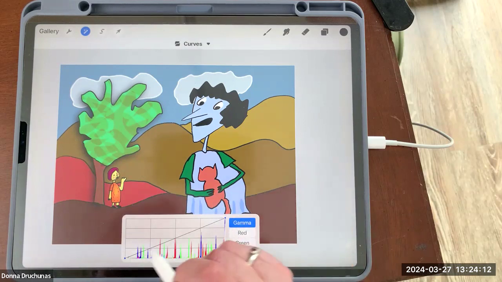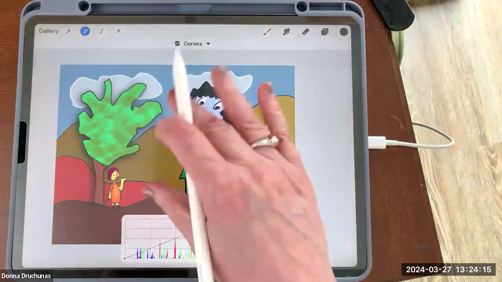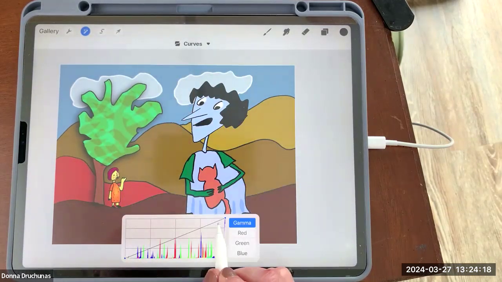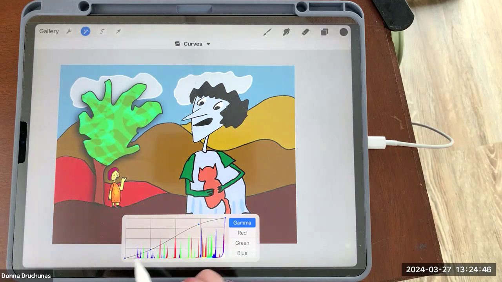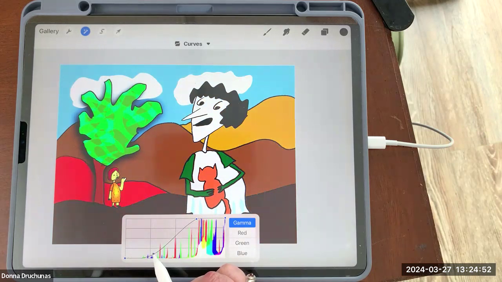But what I like to do is, instead of having this straight line, if you want to boost the contrast in your image, you make this into kind of like an S. So near the top is white, the bottom is black, and the right side is white, and the left side is black. So that's what's happening there. To boost the contrast, you pull up somewhere near the white edge towards the top, and you pull down somewhere near the black edge towards the bottom. Can you see how my contrast is increasing as I do that?